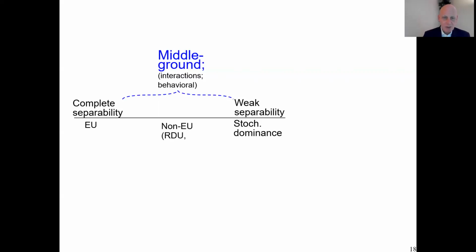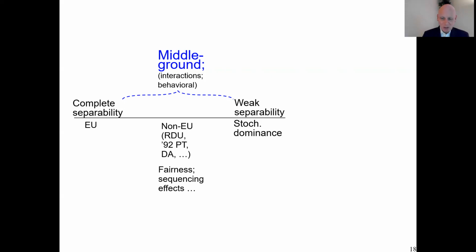This happens, for instance, in all kinds of non-expected utility theories, like rank-dependent utility that Quiggin invented, or the new version of prospect theory, or disappointment aversion theory. All those theories are in the middle ground. Not only for risk, but for other fields also. For instance, in welfare theory, we want to allow for fairness, that how you feel depends on what your neighbor has. You have interactions of that kind going on, but still improving the income of a person in society in itself has more positive than negative effects always. Sequencing effects can play a role in intertemporal choices. So this is the playground of behavioral theories, you could say.